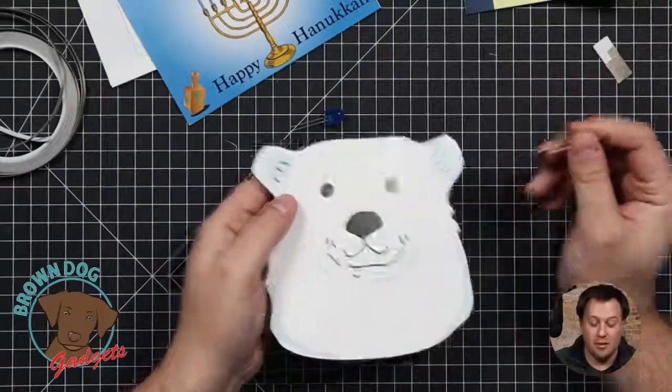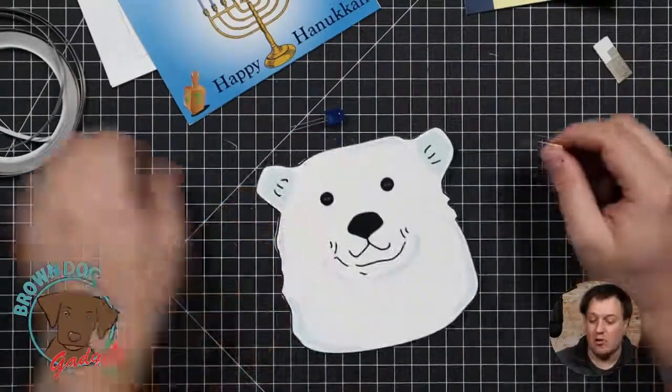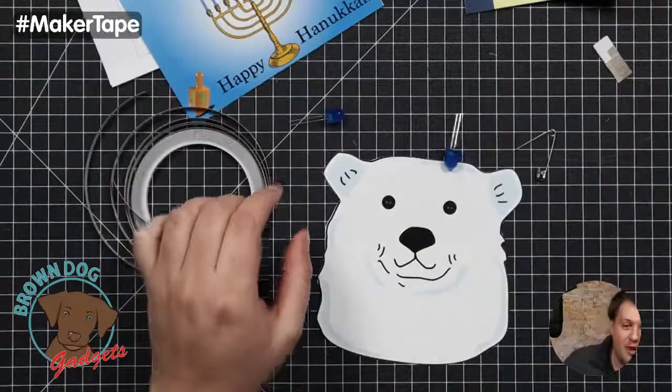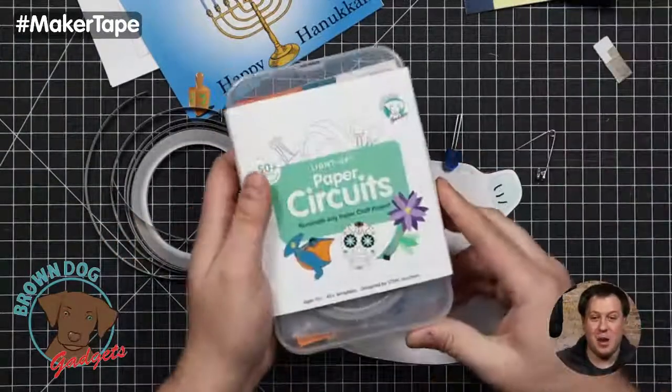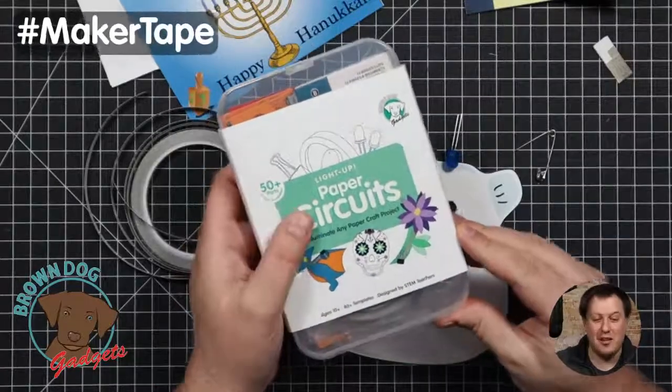So you print this off. I'm just going to go through this, because it's pretty straightforward. By the way, we are using our wonderful maker tape, which is our nylon conductive tape. You can find this in many of our various kits, like this one right here. Perfect for friends and family. Good stocking stuffer, good gift for the holiday.